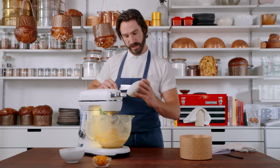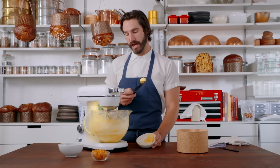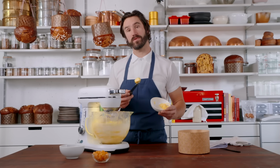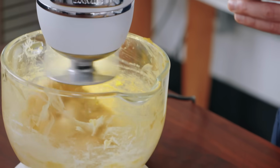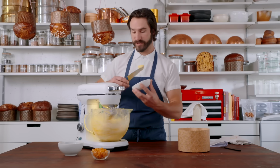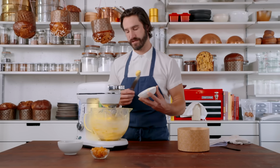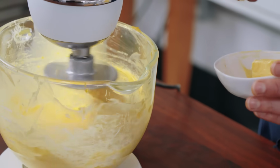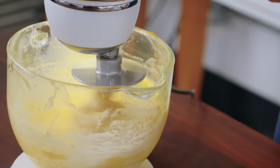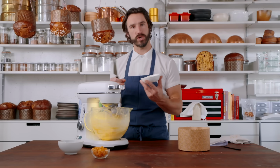If you really wanna be careful with it too, you can do like a knob at a time. It'll come back together as like one homogeneous elastic dough when it's ready. You can start to throw butter in there, you're shortening the gluten, and not only that, if it wraps around a ball of dough, now that one ball of dough is covered in butter, it's not mixing with the other one. It's actually pretty obvious when you start looking at it, but at the end of the day, you've got to get all our butter in there and it should look like a nice smooth cohesive dough. That's when you know you've got it. It shouldn't look shredded or torn or anything like that.